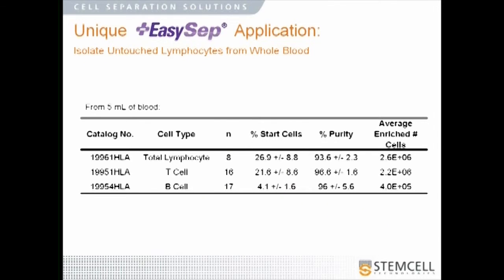Currently, this system can be used to isolate highly purified T cells, B cells, and total lymphocytes in less than an hour from start to finish. From a single 5 ml tube of blood, you typically get back 2 million total lymphocytes, or T cells, and up to 500,000 B cells.